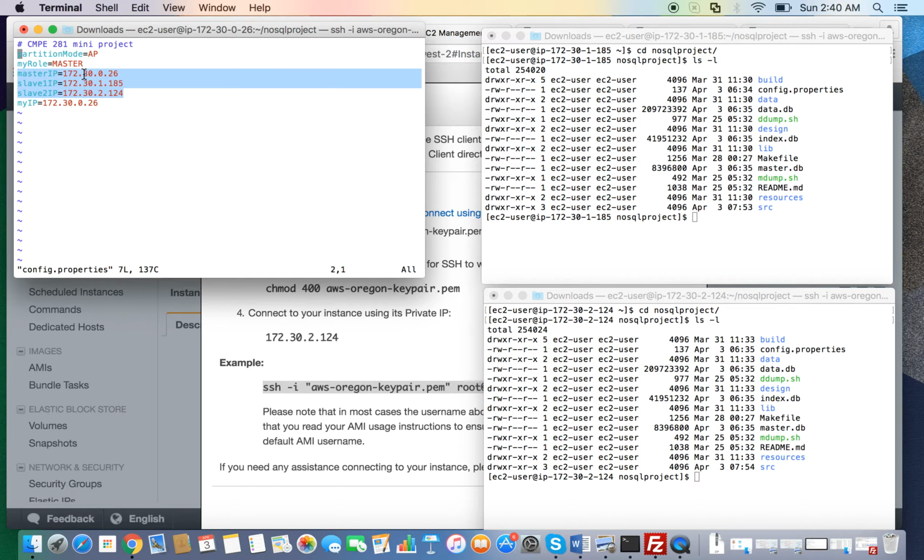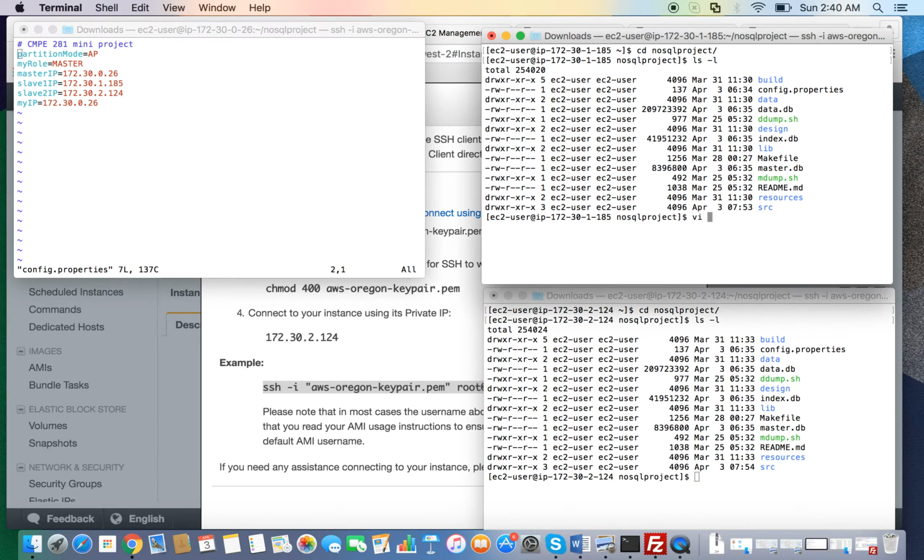Master IP is 172.30.026, slave 1 IP, which is this one, is 172.31.185, and slave 2, which is this one, is 172.30.124. And its own IP is nothing but the master IP in this whole topology, and that is 172.30.026.